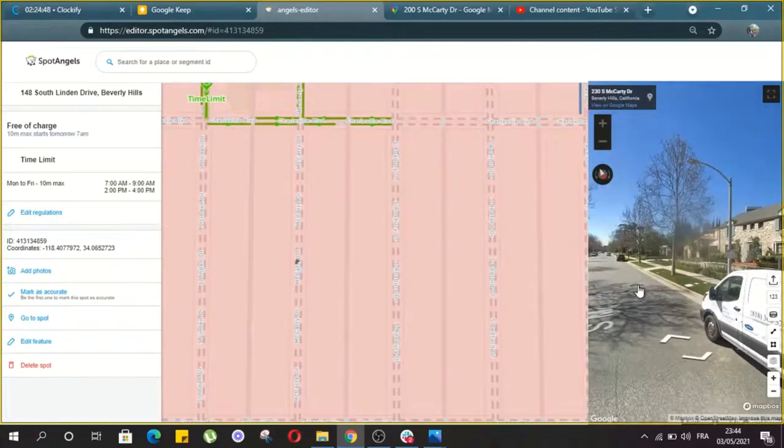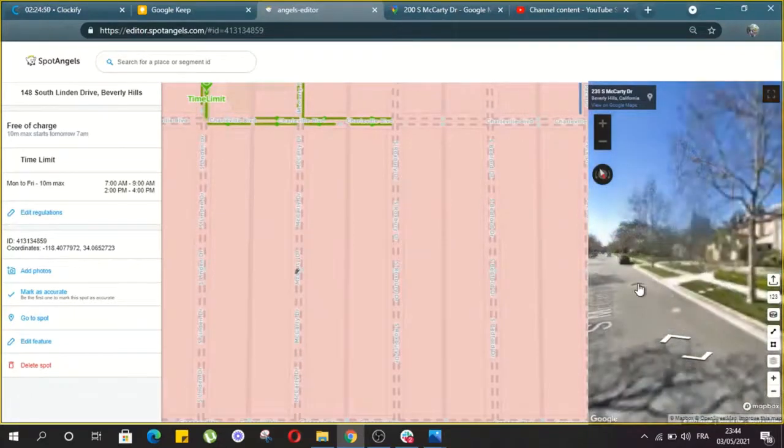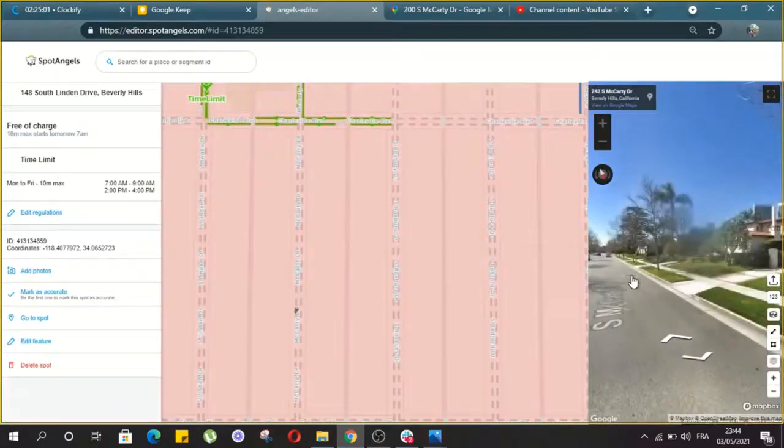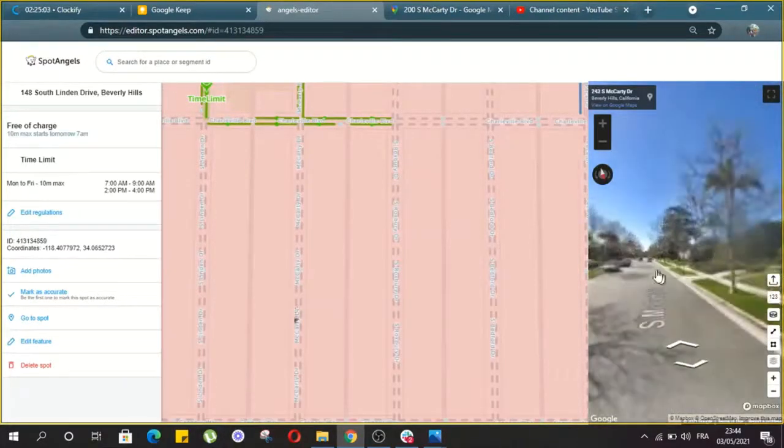We need to check all the streets because there might be some spot for handicapped or several spots where there is no parking. So I need to check all the street.